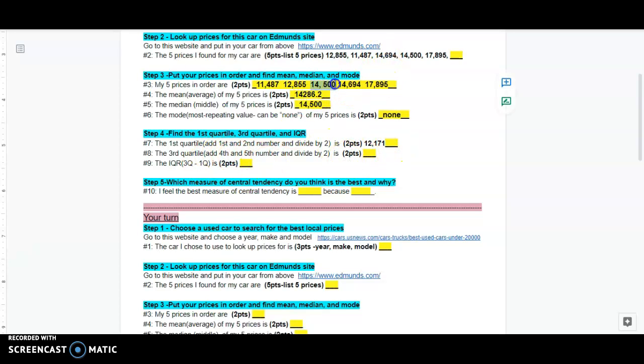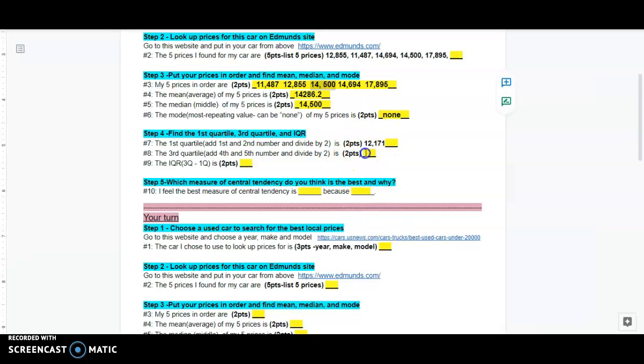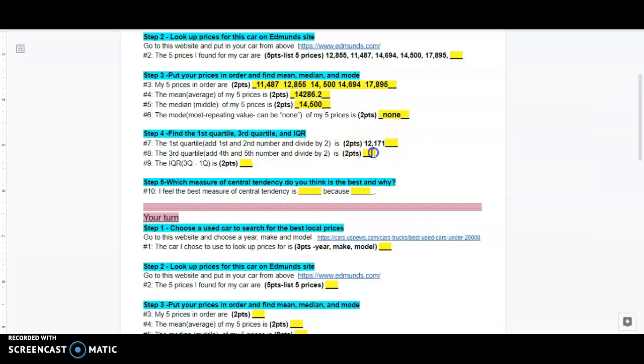So again, this is the middle. So this 14,694 and the 17,895, they would be the second half of the data. And so I need to add those together and divide by 2. Again, I'm just going to stop it real quick. So I just wanted you to see that I added those two numbers together and then I'm going to divide by 2. It's first thing in the morning, so I'm a little groggy and I'd rather be my best for you. So I'd rather stop the video so that I'm not wasting your time by me typing in things. Okay, so I'm going to just post that right there.